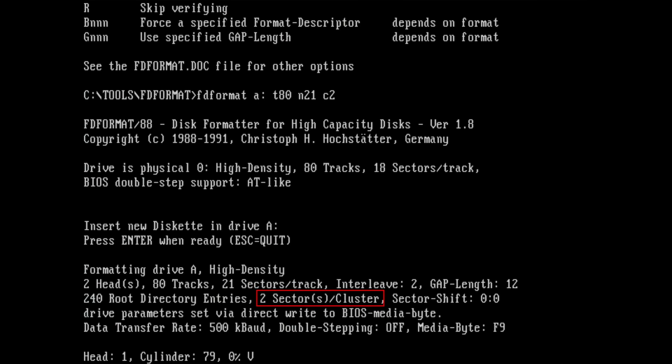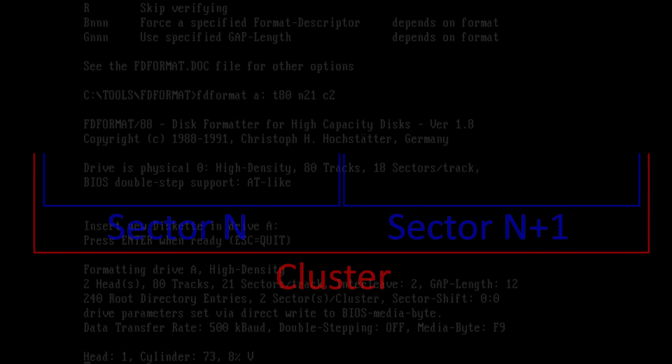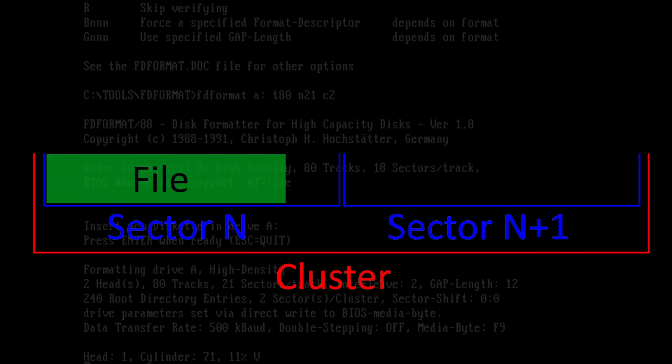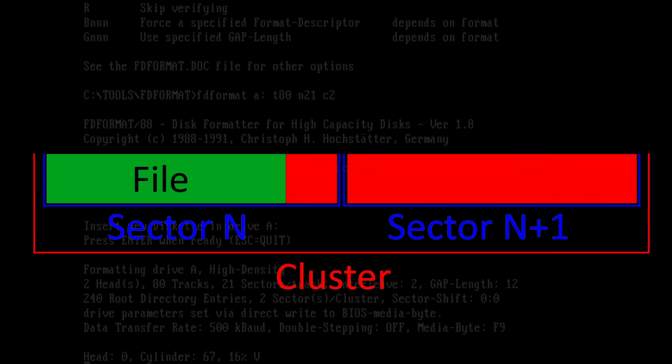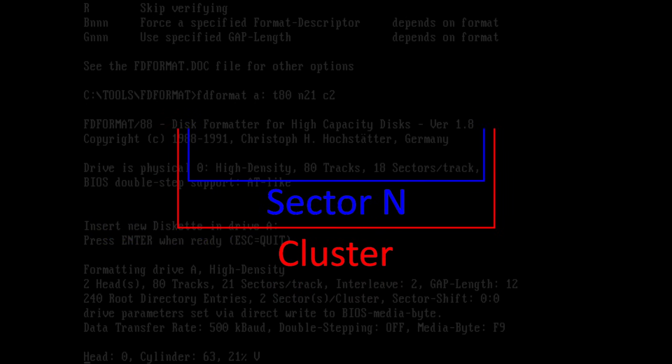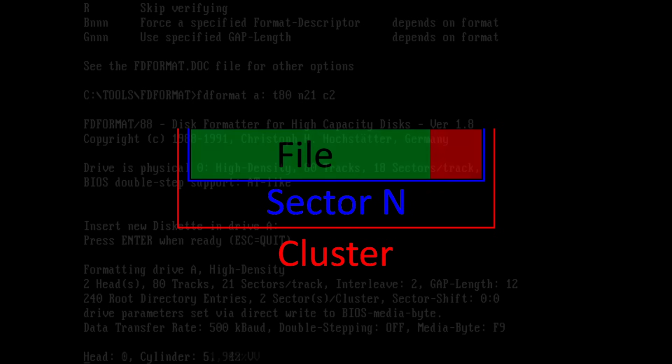This is only advised if you store larger files on the disk, as any unused space of a cluster is wasted. For instance, if you store a file of size 412 bytes on a disk with a cluster size of 2 sectors, 612 bytes are wasted and cannot be used for other files. In case a cluster is made of one sector, you would waste 100 bytes only, so it really depends on your use case.